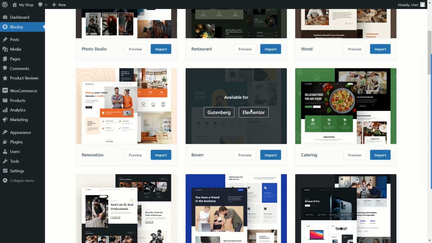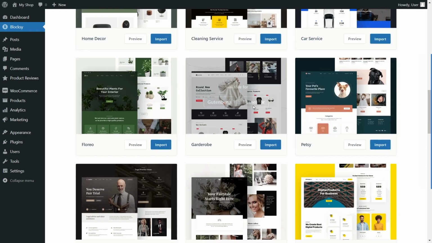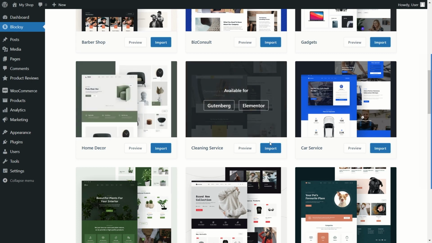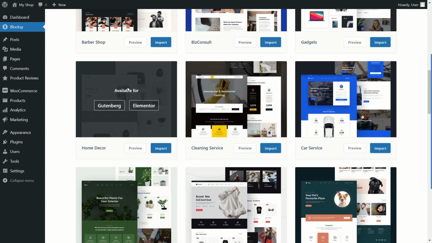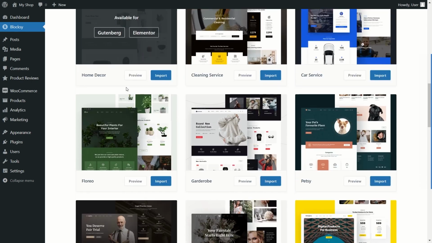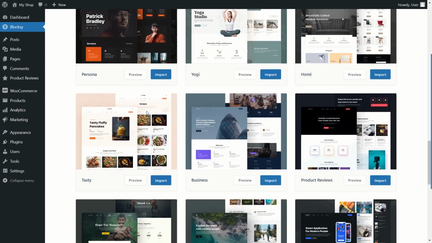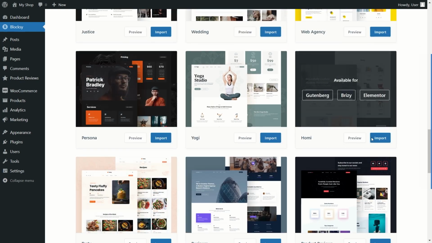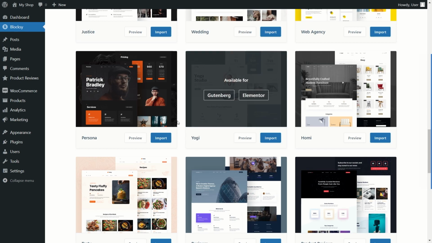So let's go ahead and see. There's the home decor. This is a good e-commerce theme. Actually, there are a lot of e-commerce themes. This one, Yogi, which is probably suitable for gym or yoga website if you're trying to sell memberships.